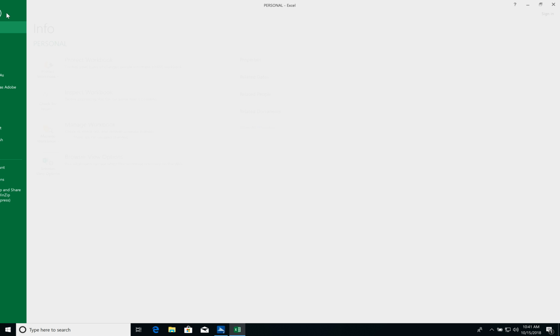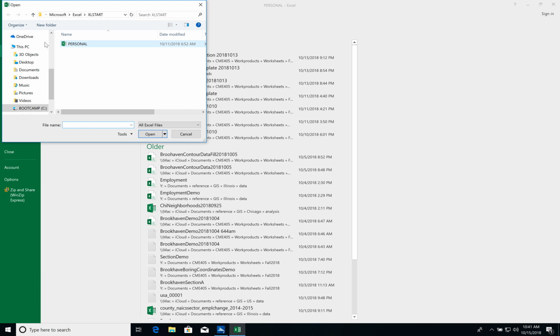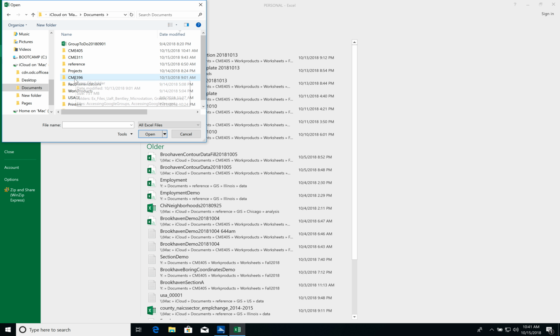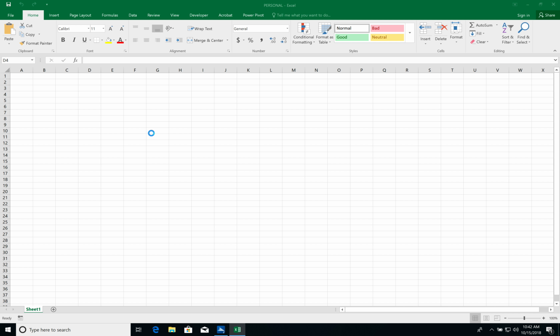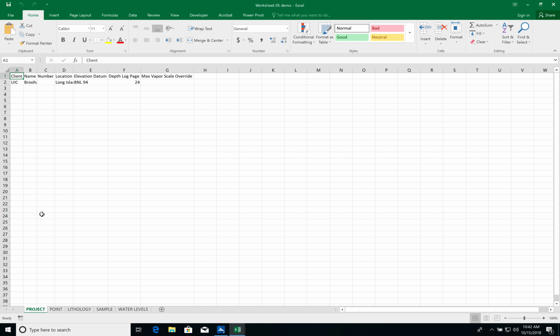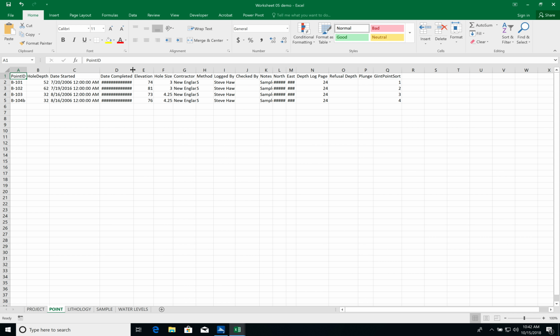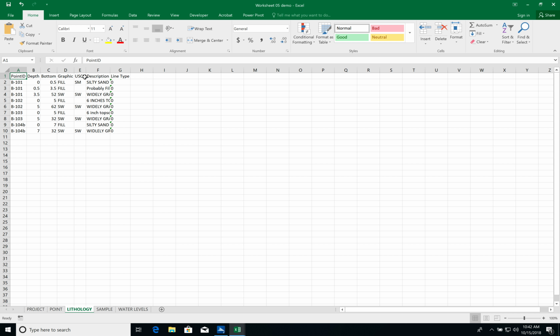And then I can go File, Open, and open them up. Okay, so here's the project data, and then we've got point data. Then we've got lithology for these different borings.